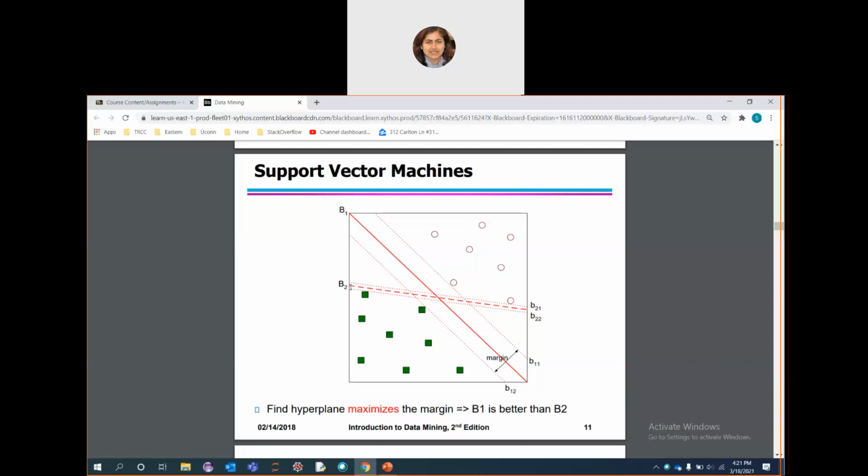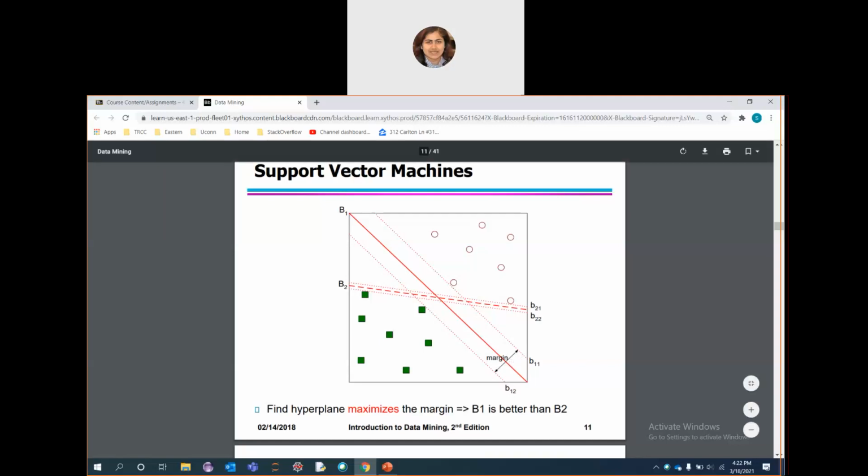So which one will we choose? We will choose the one with more marginal distance, which is B1. You need to take the distance between the attributes of two class labels wherever the marginal hyperplane distance is more, so that it will classify the data attributes more effectively. Hope you got the idea. What are we trying to achieve here? We need the hyperplane which has more width, that is more marginal distance.